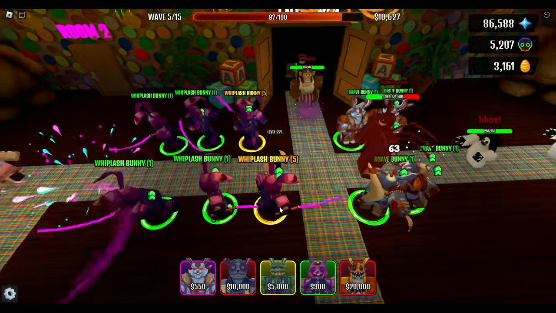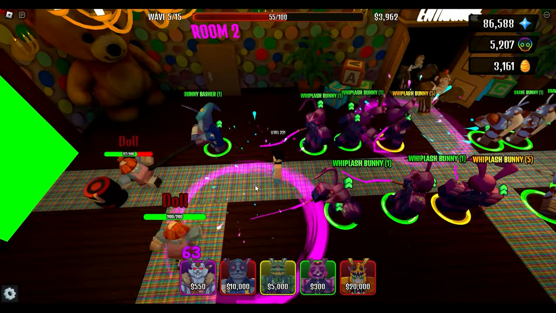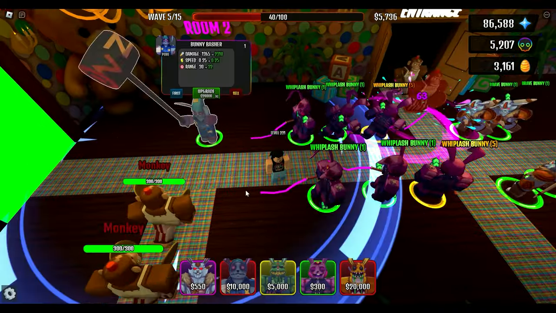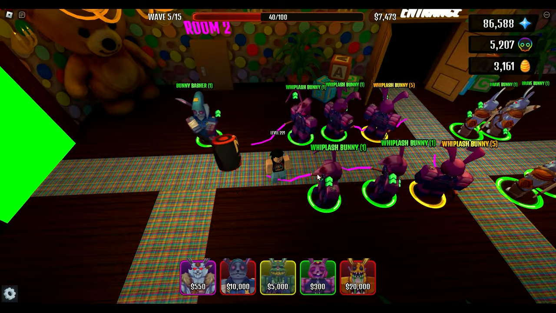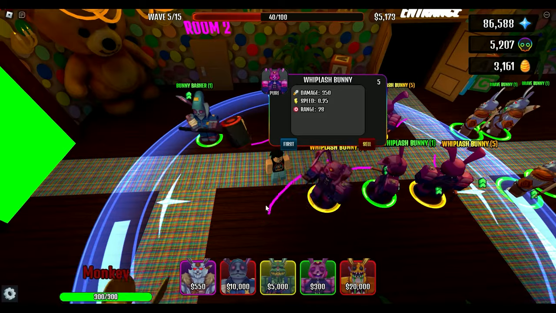Oh, we have a Nightcrawler now. That's dangerous. Oh no, I wasn't paying... Get him. Okay, get right there. Bunny Basher, get him. Bunny Basher, bop. There, Bunny Basher with a save. All right, get him again, Bunny Basher. There we go. We need more. There we go.